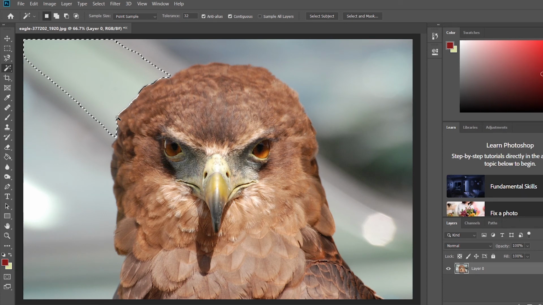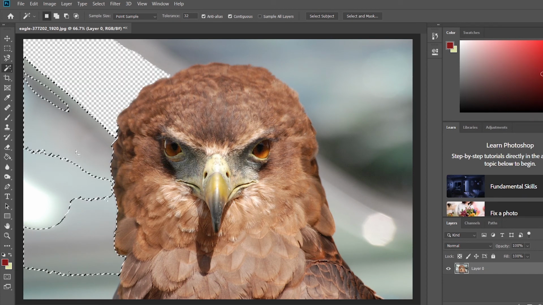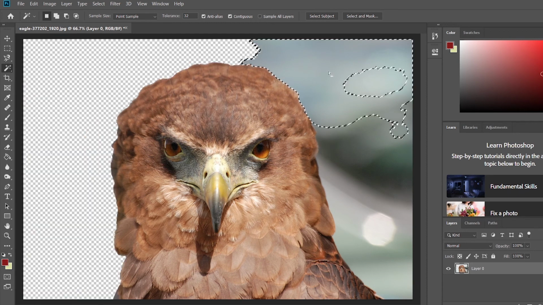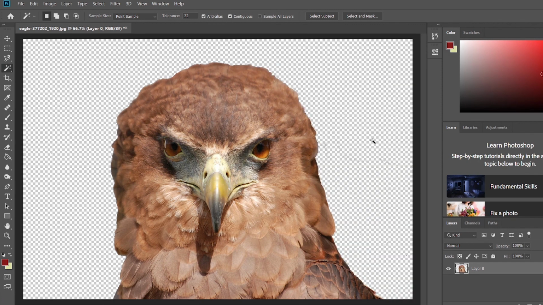But if you've got different shades of colour like this, it will select the closest colours. So you can go around and delete like so. So as you can see, it's a lot quicker than some of the lasso tools that I've just shown you.